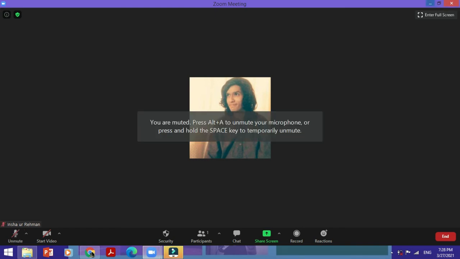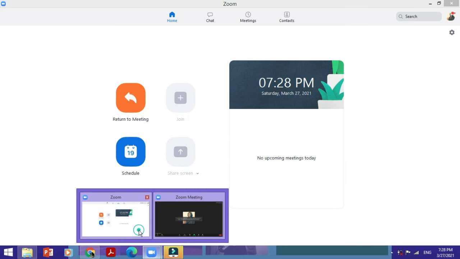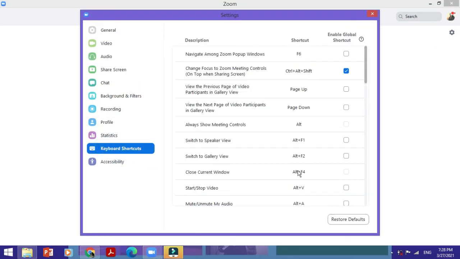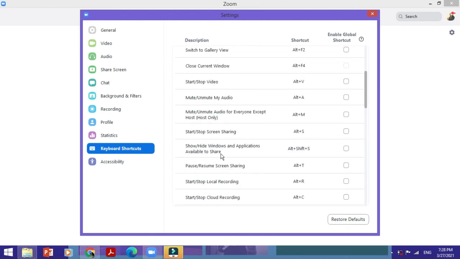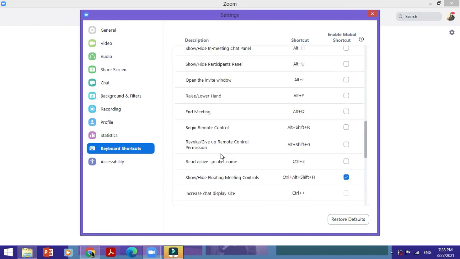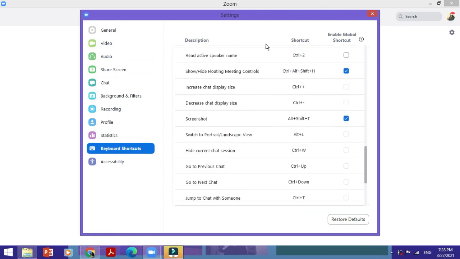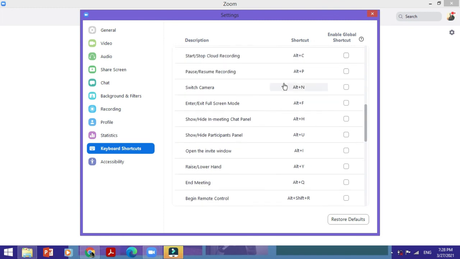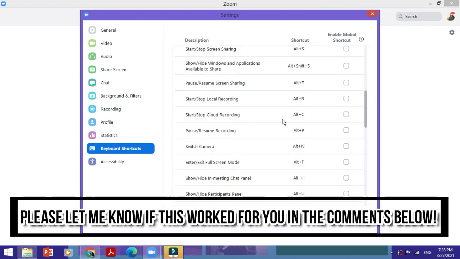And similarly, you could just change or amend any of these shortcut keys. Just go through them and you would somehow understand. You'd simply know how to implement all of these. They are not complicated, they are very convenient, and very time saving as well. So do remember some of these shortcut keys. You do not need to memorize all of these, of course, just the ones which are the most common. For example, muting or unmuting yourself, or switching the camera, or stopping the screen sharing. So this is how you would use any sort of shortcut keys during Zoom meetings.